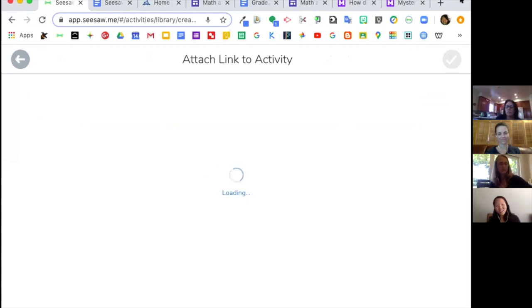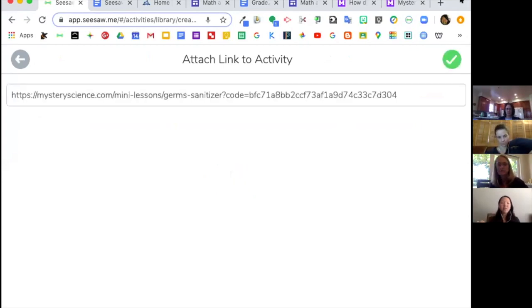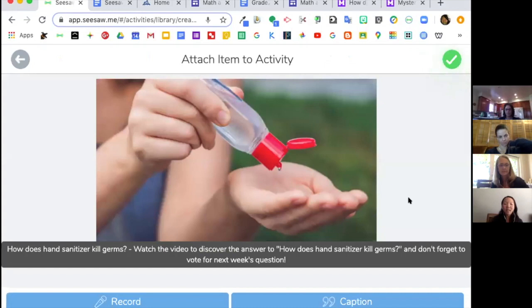And while that's loading, what's great about selecting a link that is already hosted online is that the storage limit is unlimited with something that's already hosted on another website. So I'm going to click on the check.